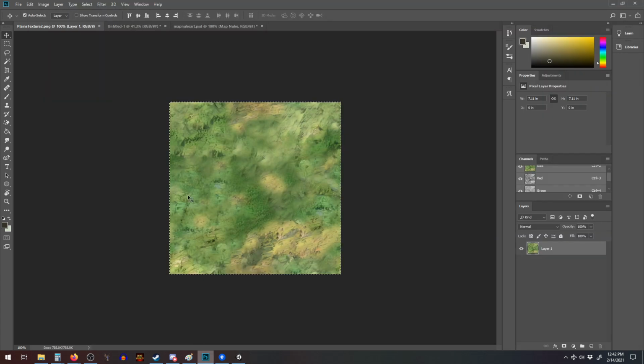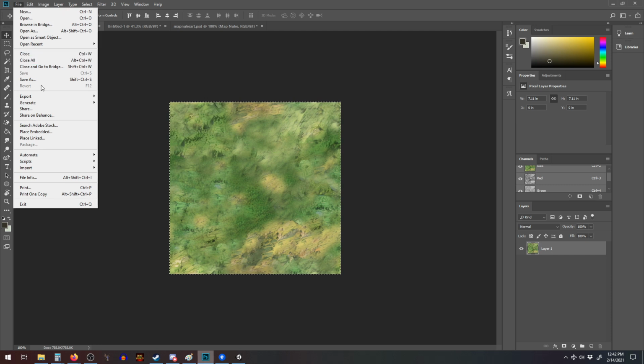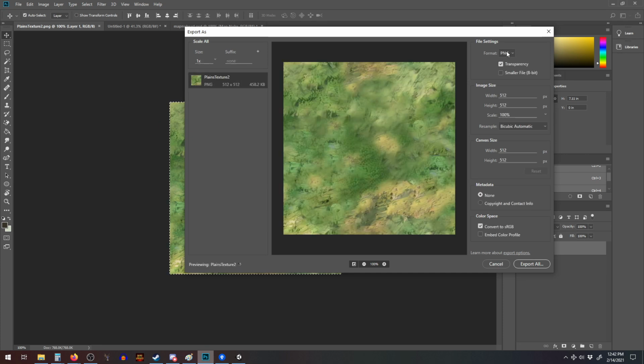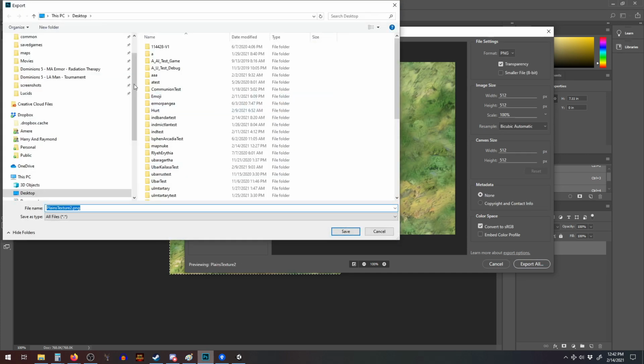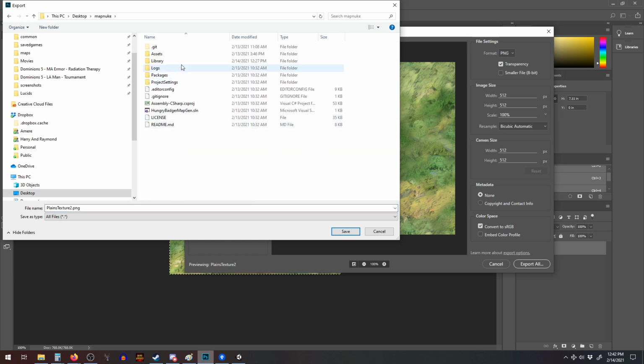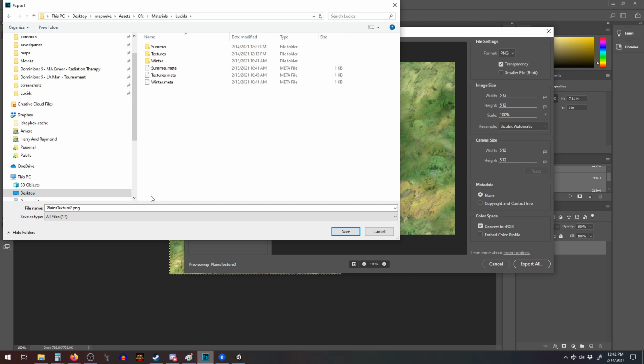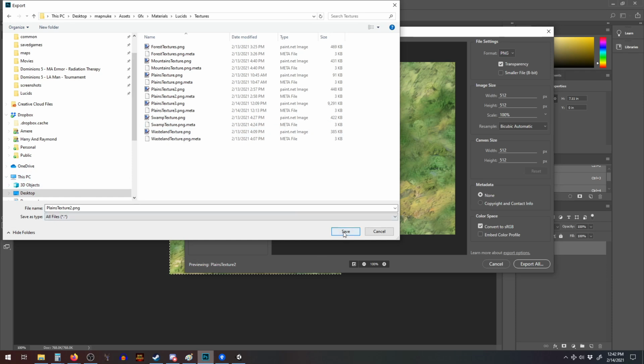I've got a texture that I made that I'm going to go ahead and put in there. We'll see how it pops up. So I've got this texture, and we're going to export it as a PNG. And we're going to export it into MapNuke, into assets, graphics, and then this is a texture, so it goes in materials. If it was a sprite, like a mountain or a tree, we'd put it in map art. And then we'll put it in here. Oh, I've already got it here, actually. Okay. It's kind of weird.